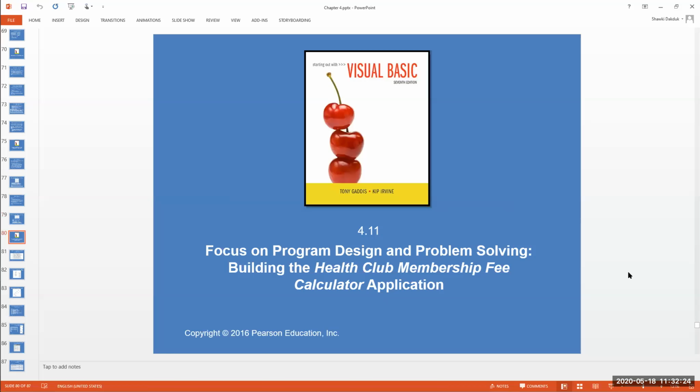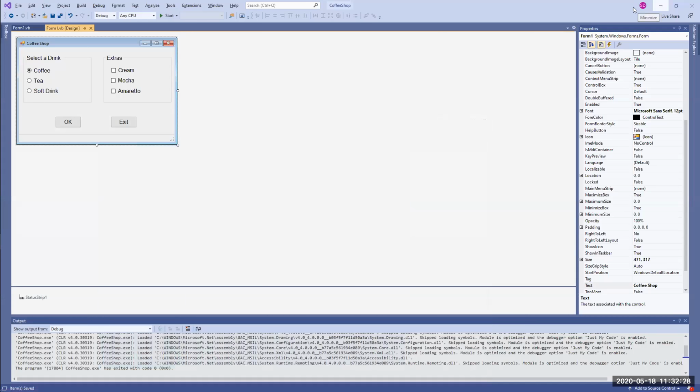The last thing we're going to do is one big example, and this example is going to look something like this. I'm done with this thing. I want to close this one.